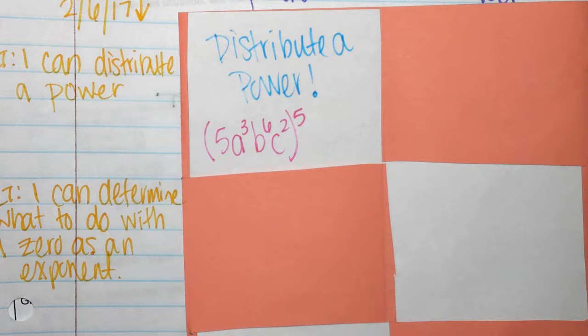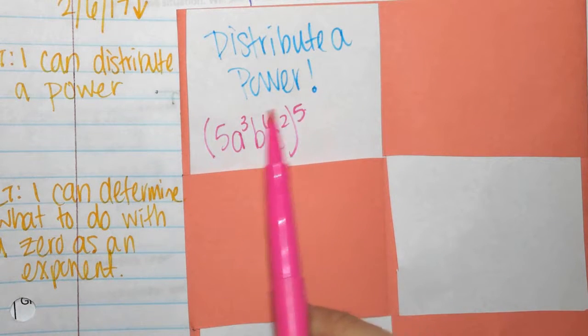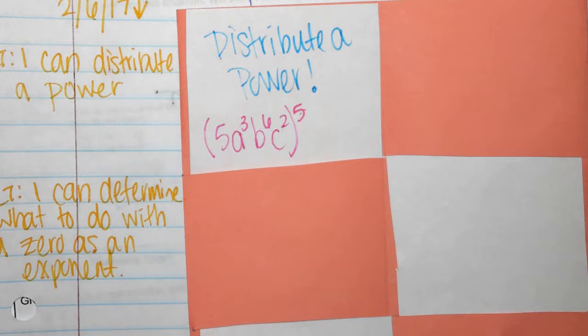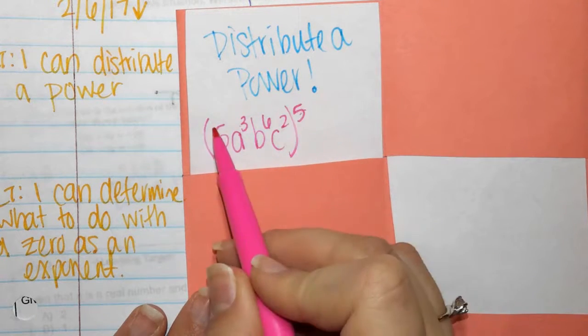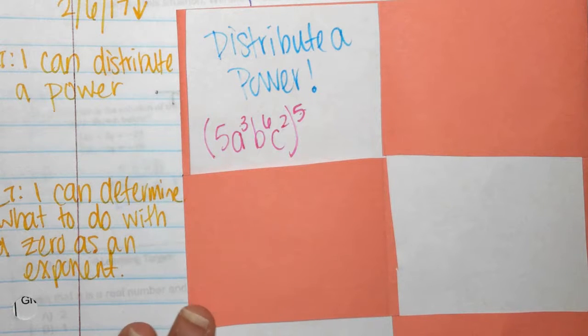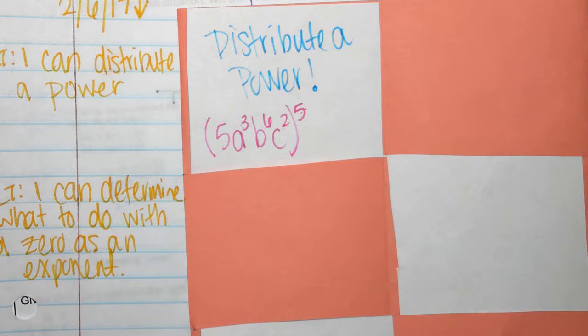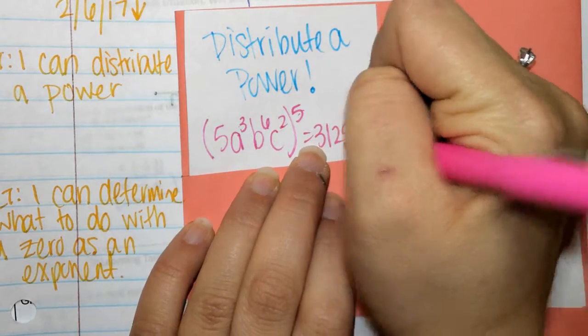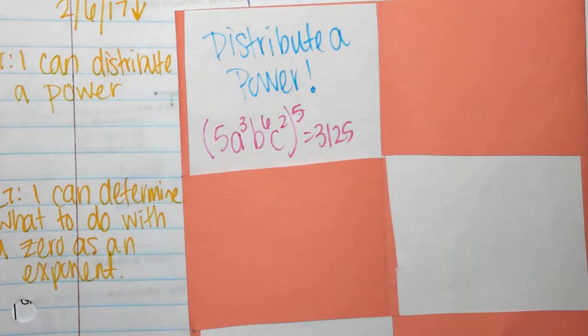Do you think we would only multiply one of these by 5? Would we multiply each of them by each other and then 5, or would we multiply each of these by 5? Each by 5. Now, with this 5 right here, would we multiply it by 5, or would we raise it to 5? Raise it to 5. So you do not write 5 to the 5th power. You have to tell me what 5 to the 5th power is, which is 5 times 5 times 5 times 5 times 5. And if you have a calculator, it is 5 and then the little caret button. 3,125.